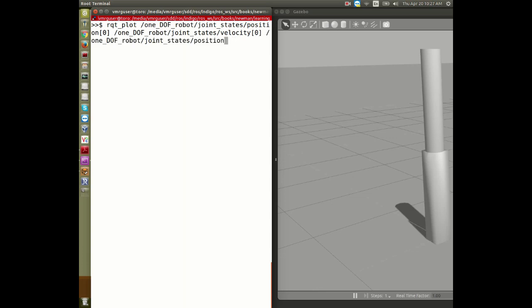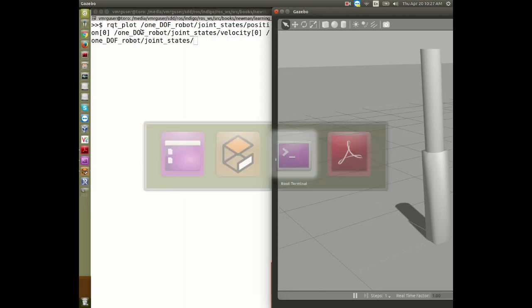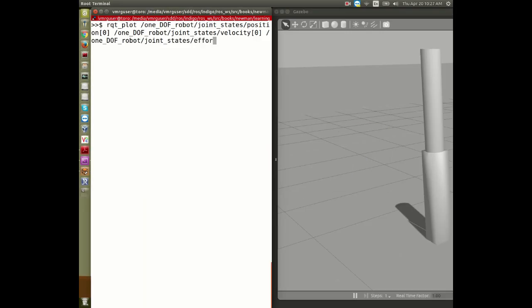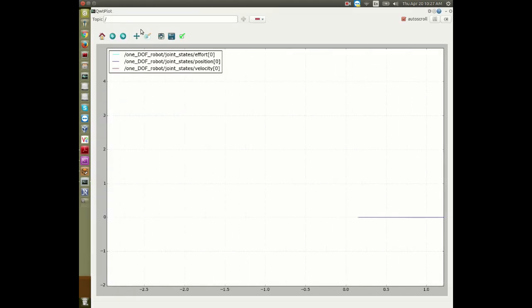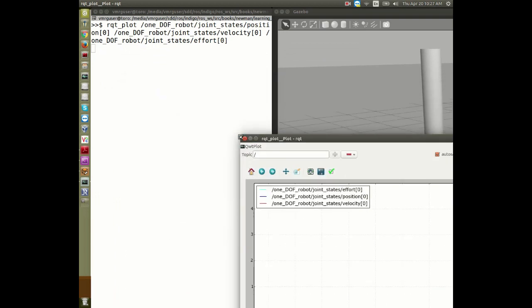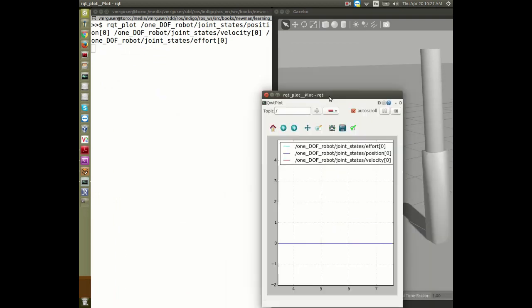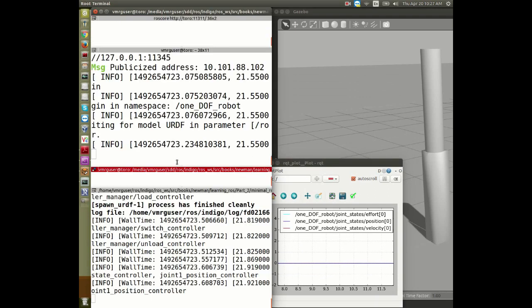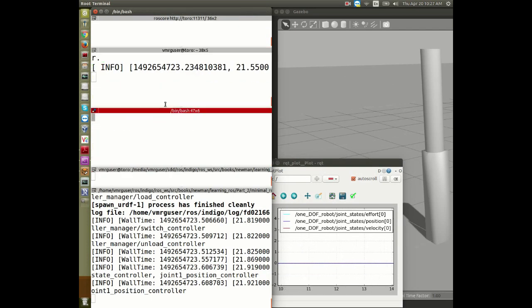Velocity 0 and effort. Okay. If there's an error, it won't show you, but this loaded okay. Yeah, let's minimize that window a little bit. Maybe put it around here. And let me change windows. I need to open a new one.